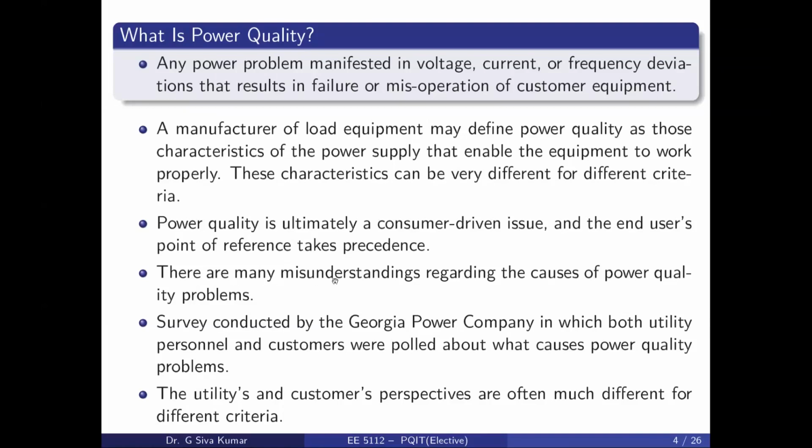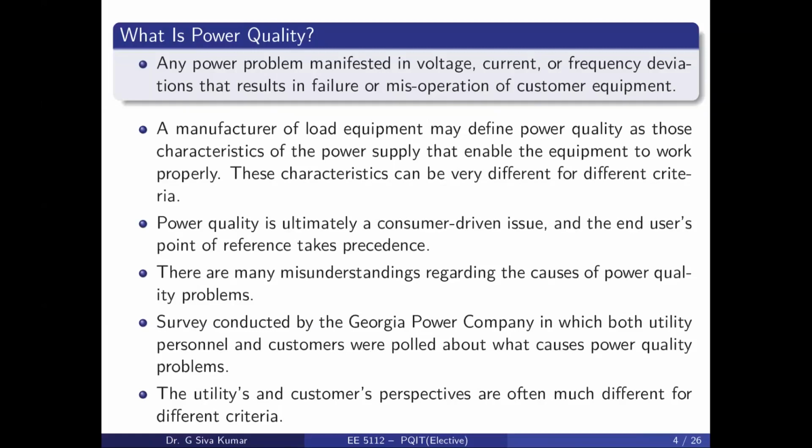There are many misunderstandings regarding the causes of power quality problems. Misunderstandings in the sense that the utilities say the power quality issues are rising because of the customers. The customers think the power quality problems are rising because of the utilities. Between the utilities and the customers, there is very much misunderstanding about the causes of power quality problems.